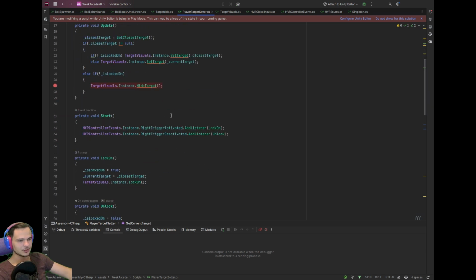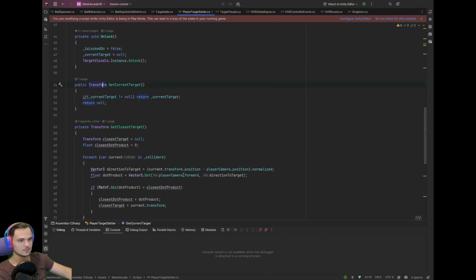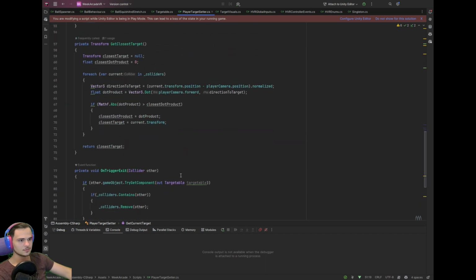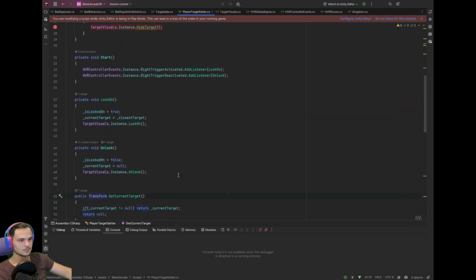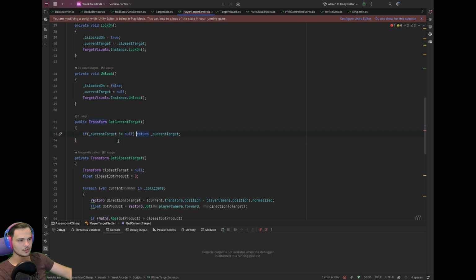So here, we want to take the bat velocity. So, okay, let's keep it like this.